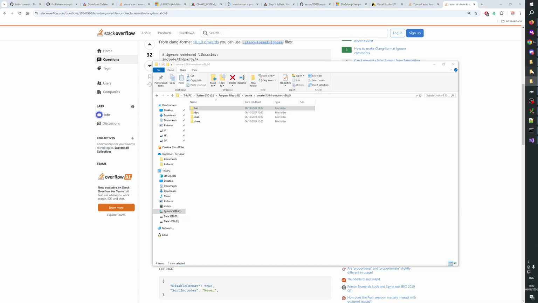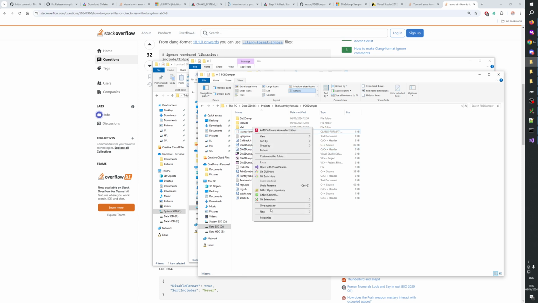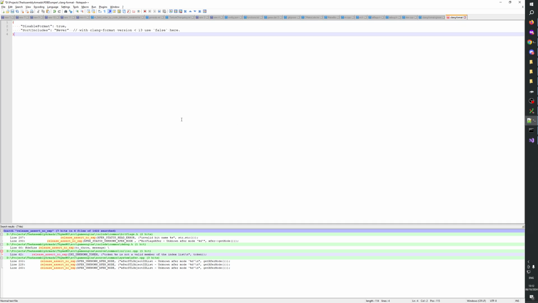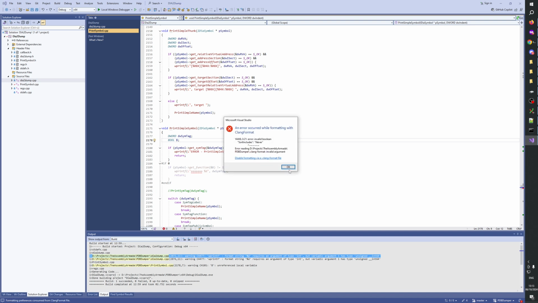Okay, let's try this. Dot clang minus format, edit, disable format. Never. Aha. Okay, at least it picks it up. That's good.